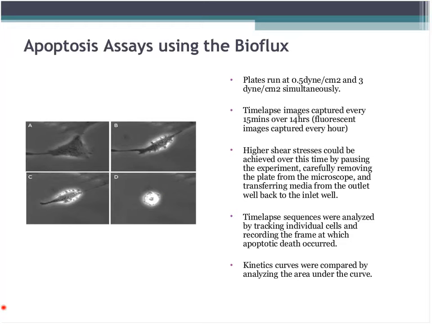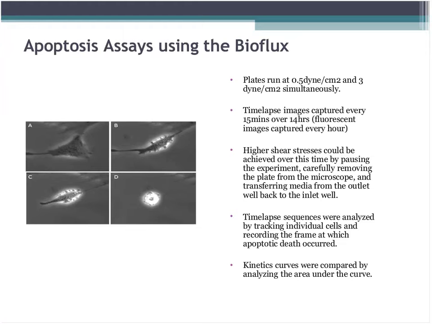I think time-lapse tracking of apoptosis is really a much better way than looking at endpoint apoptosis, say by TUNEL at the end of the experiment, particularly in shear stress experiments. If your cell here has died, in the next frame, so these are captured 15 minutes apart, that cell wouldn't be in the culture at all because the media flow through the culture would have completely taken it away, so that cell isn't going to show up in your endpoint analysis.